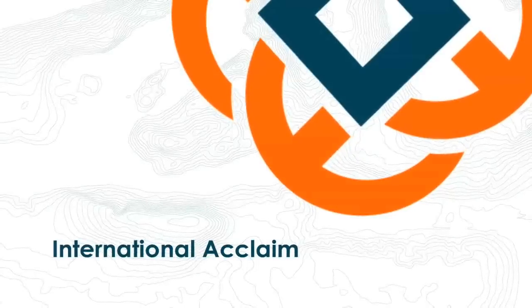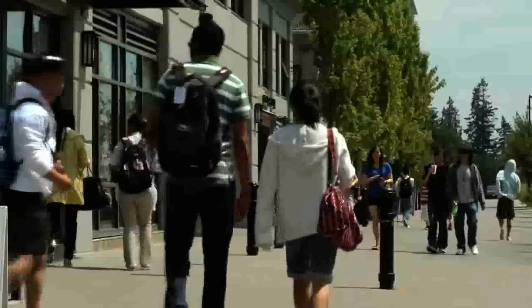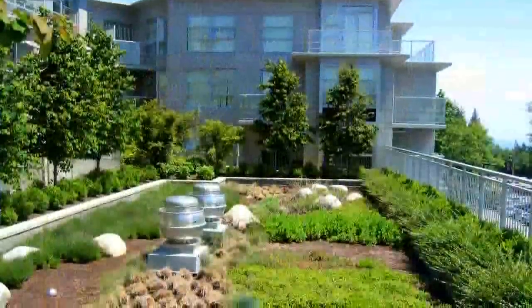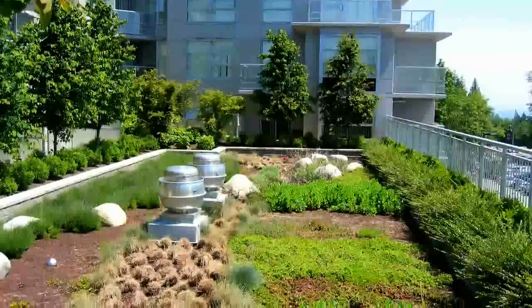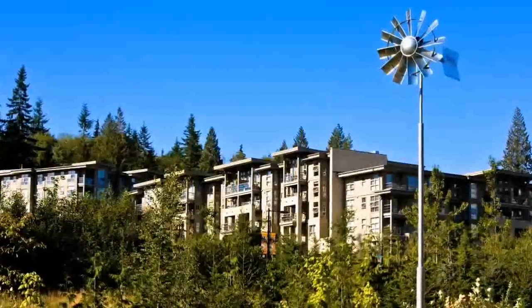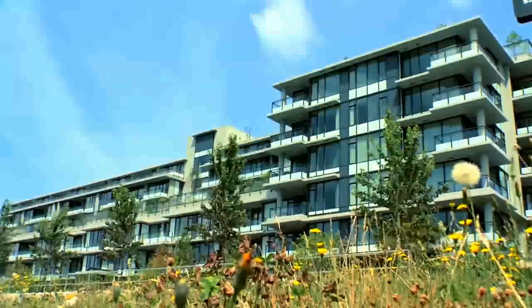One of the things that the university hoped to achieve with the creation of UniverCity is a project that would bring international acclaim to both the university and to the city of Burnaby. And so we're very conscious of the importance of bringing attention to the project, both nationally and internationally. And so we've been very proud recently to have received the American Planning Association's first ever National Award for Innovation in Green Community Planning. The other award we won recently that we're very proud of is the Washington, D.C.-based Urban Land Institute's Innovation Award for the Americas. So looking at North America, South America, Central America, we were one of 10 recipients of this award for innovation and one of only 2 in Canada.